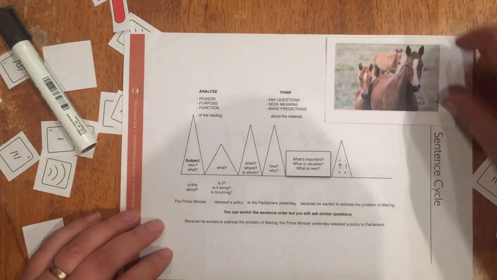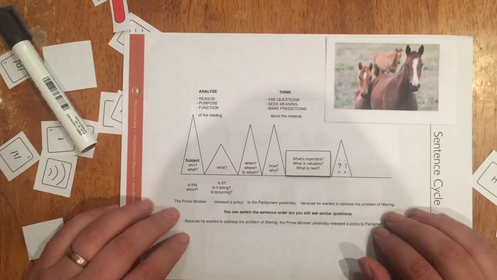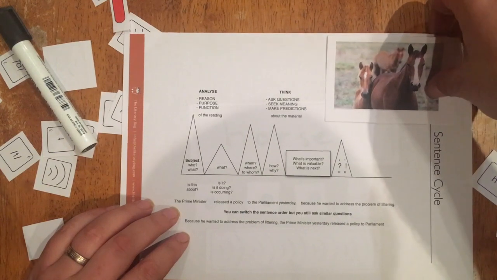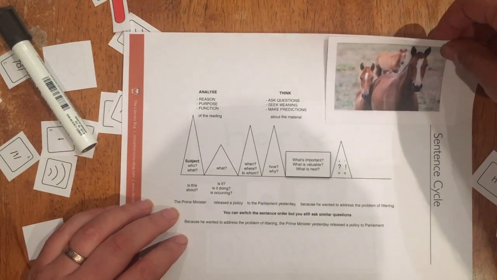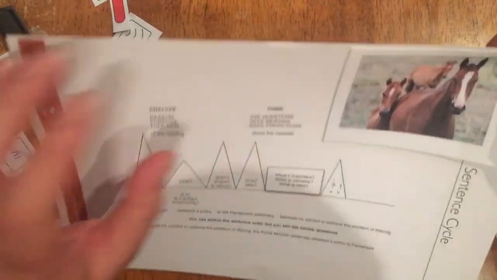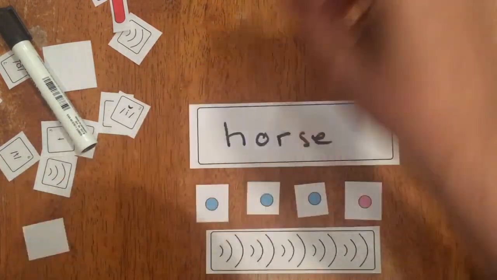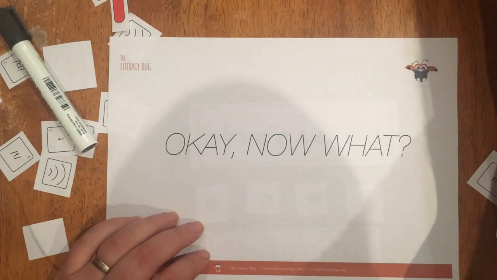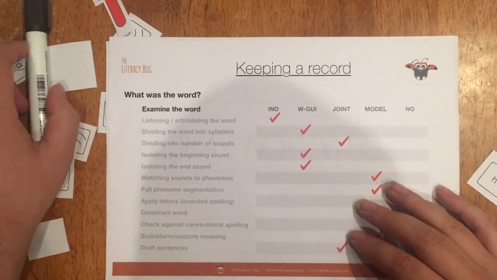We use that sentence cycle to encourage the learner, after doing the analysis, to write a really rich and juicy sentence using that word that they've broken down. And then you can later on review the words that have been covered. Okay, so now what? So let's say we're then reflecting upon what the learner's done.